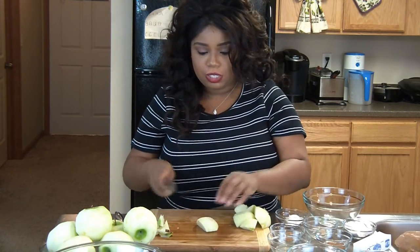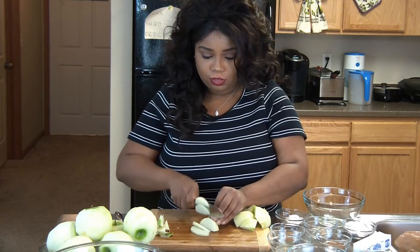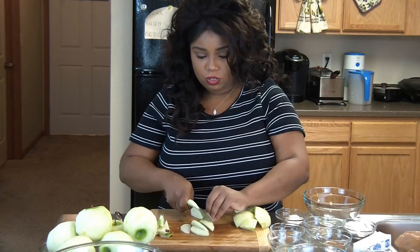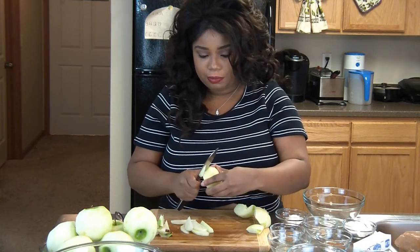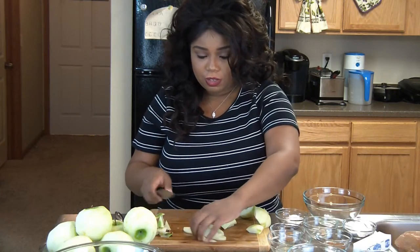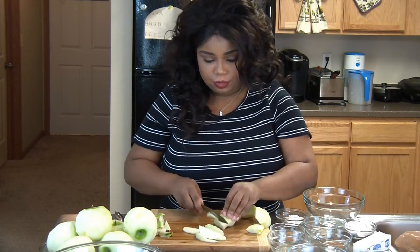Okay, so now I'm going to just push that to the side, and we're going to continue to slice. And you want to remember, try to keep the apples the same size, and that'll help your pie to cook evenly.